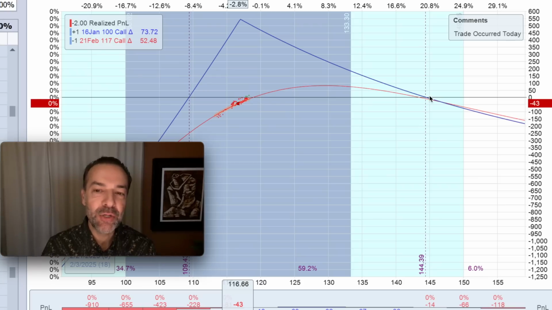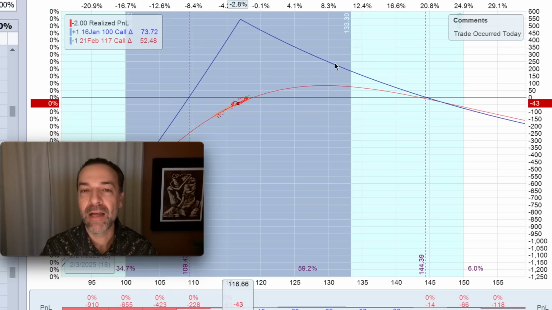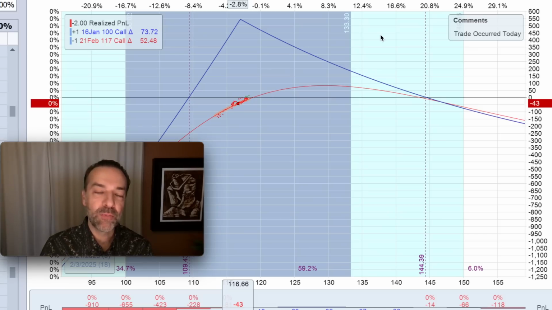There's a lot of things I can do to adjust this position. I am checking it once a day, which just takes a few minutes. But if you were just to leave it alone and not do anything, this dark blue line is what the profit and loss would look like of this entire poor man's covered call. By the time you see this video, this option will probably have already expired. In fact, NVDA may even have announced earnings. So I'll be in a whole different position by then.